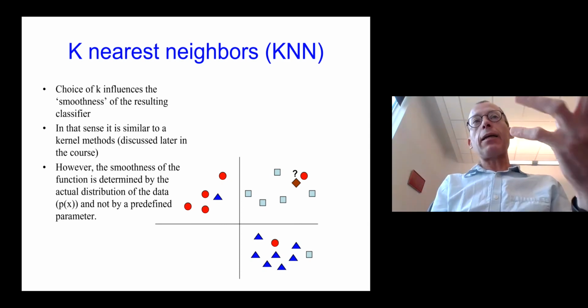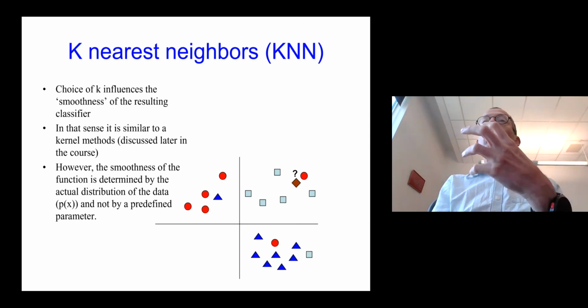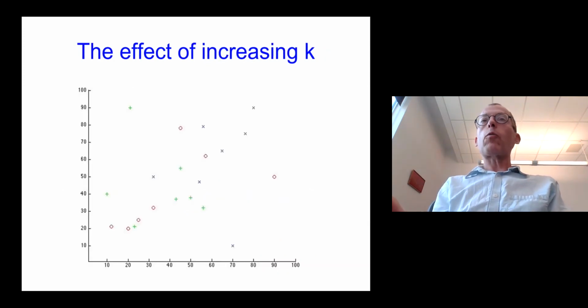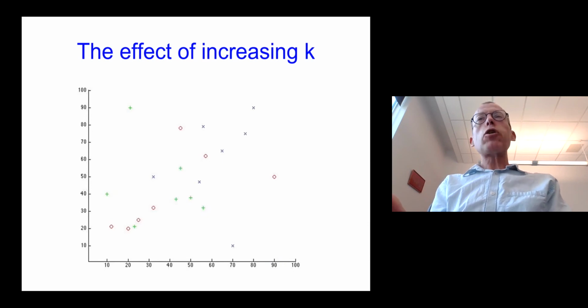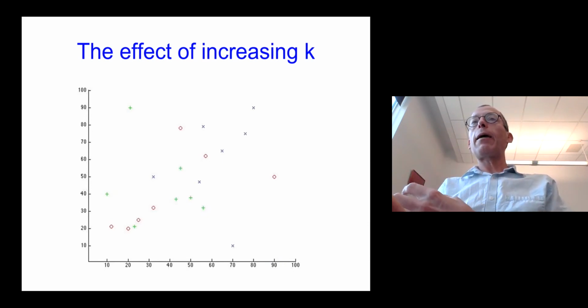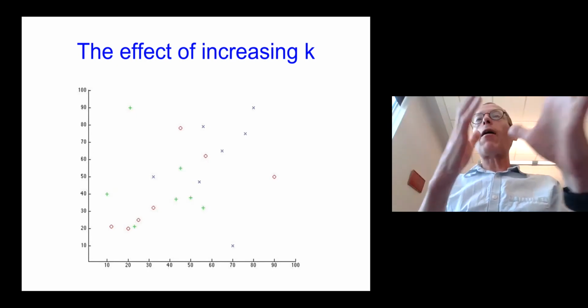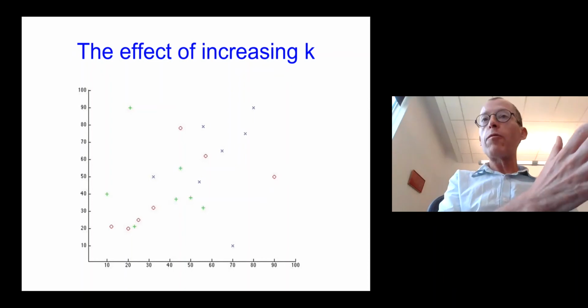And the big thing is that we need to state what K is, okay? So that's the big challenge. So what is the impact of K? Usually when you increase K, the classification becomes a bit smoother in the input space. Basically, you don't jump around from one class to the other if you move a little bit.